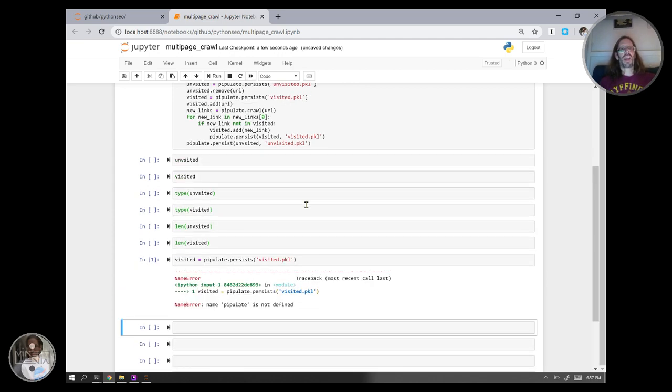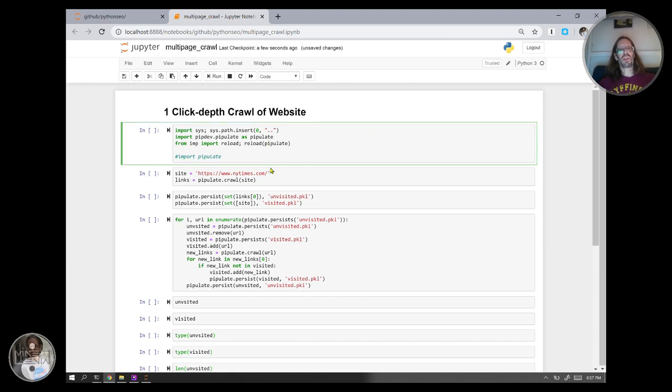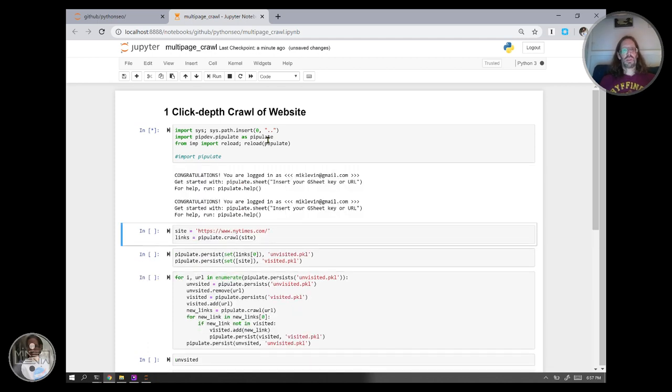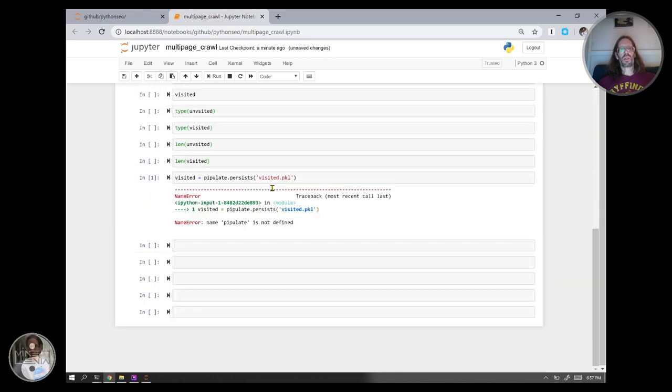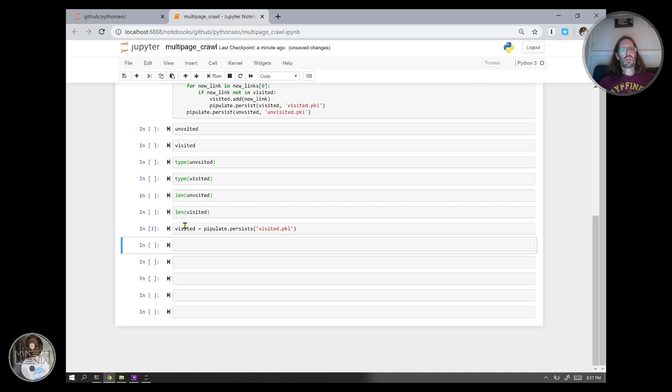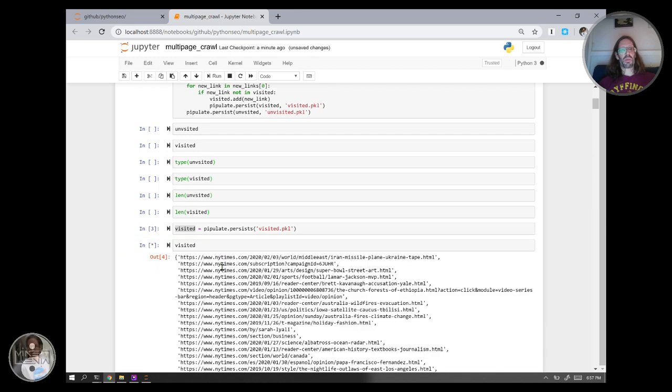Oh, you have to at least re-import pipulate, right? Can't get away from the tools you're using not being reloaded. How to reload your tools, your in-memory libraries and stuff. Okay, but we don't have to re-execute that enormous crawl to get those lists of links, those 1,700 some of links back.